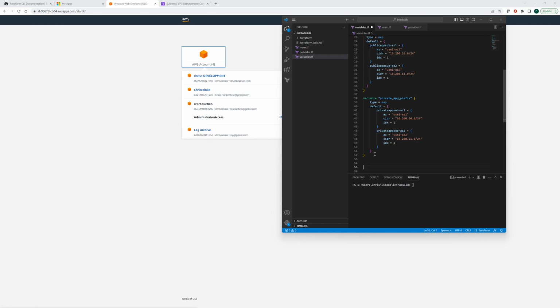and then what we're going to do is we're going to have a data prefix. This is where we're going to put our database server, something like that, without any type of internet access. So this one, the private app prefix, will have a NAT gateway that allows it to go out, while this one will not.